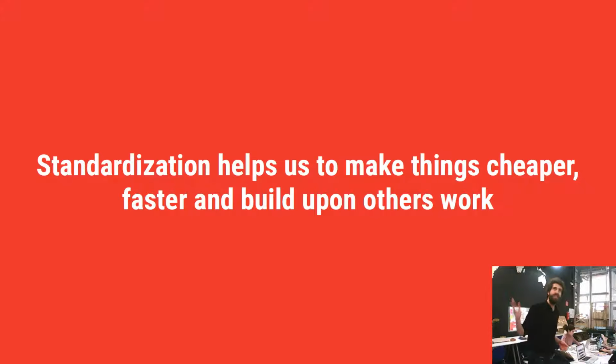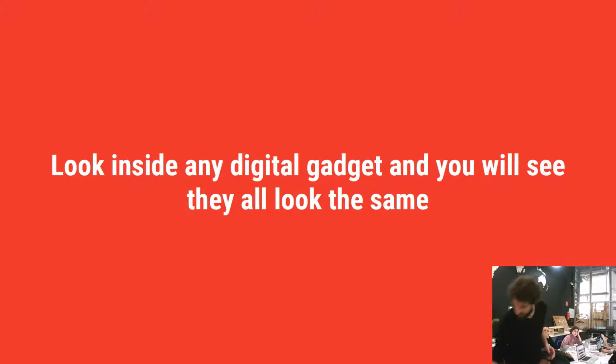And basically a standardization, which is what happened here at the end, allows us to make things cheaper, faster, and it allows us to build upon others' work. And that change has been massive. If you look inside any electronic gadget around that you have, you will see they all look the same. And I recommend you do this. It's a way I think you can learn a lot.